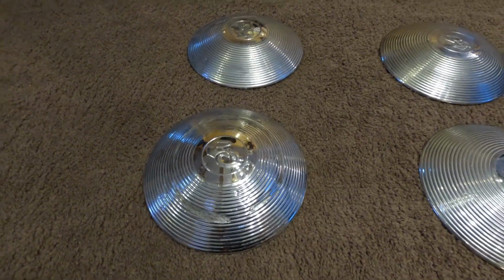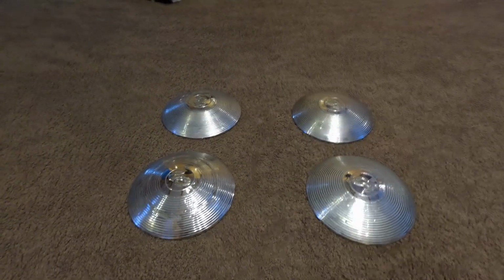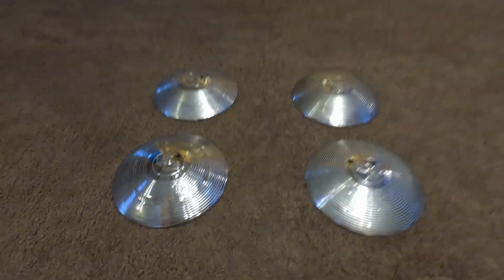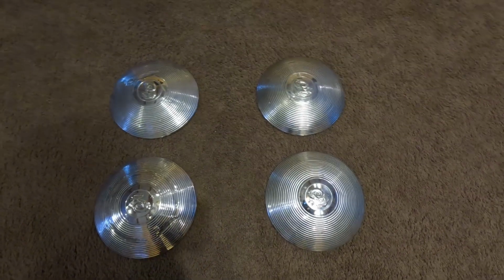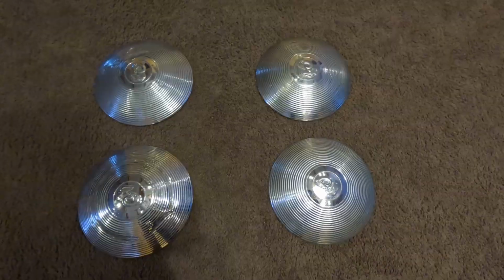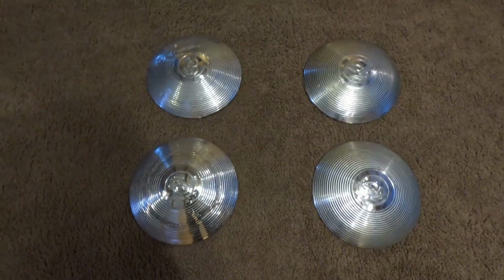So yeah, it's kind of a shorter video, but if you ever have any hubcaps or anything you need restored, or any chrome really in general, quad steel wool, some nice hot water, some scrubbing, and a little bit of wax can turn something that looks absolutely disgusting and gross into something with new life that you might actually be proud to throw on your car and say, yeah, that's mine. As you can see, me scrubbing it with steel wool took the paint off the center hubs there, so I'm fine with that. I think they look better without the paint.